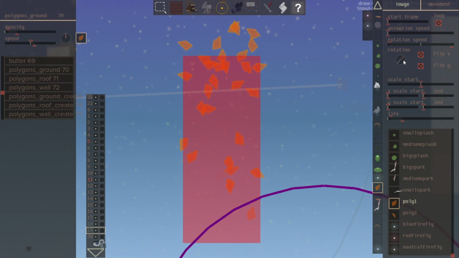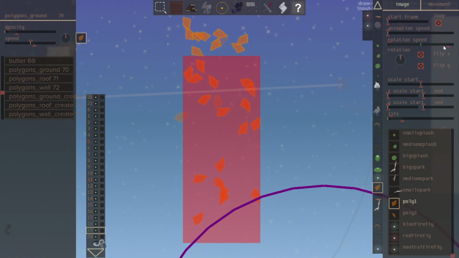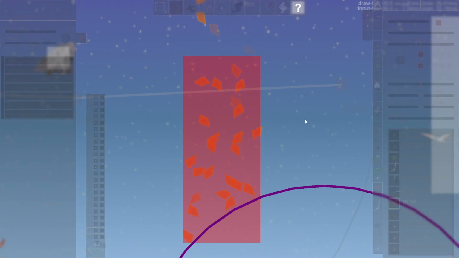This rotation thing here is for what rotation they start in. So here it's set to anything because the main one is up and the bounds are down. But again, we can right click this and we can change the bounds. So say we want all the particles to start facing up, and then we want all the particles to never rotate ever.